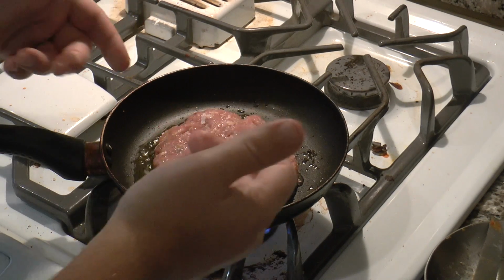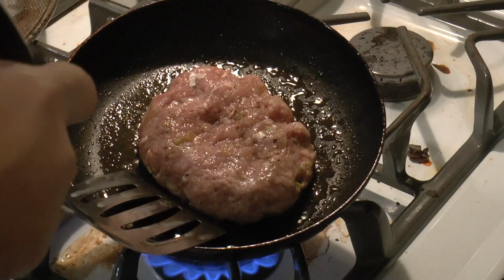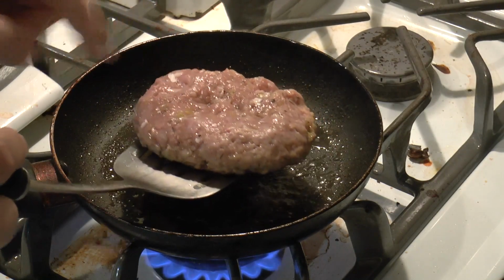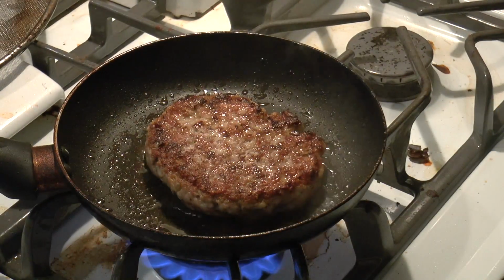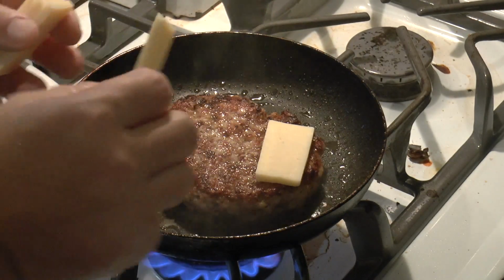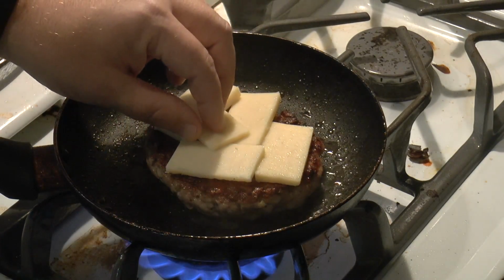Four minutes on this side, we'll flip it over, and we'll add our Vermont Cheddar and keep going. Okay, so after 4 or 5 minutes, you're going to start seeing the turkey get cooked along those sides. We'll go ahead, flip it over. Nice caramelization on that side. I'm going to go ahead and cover mine now with a few nice thick slices of Vermont Cheddar. We'll do one more on top there.